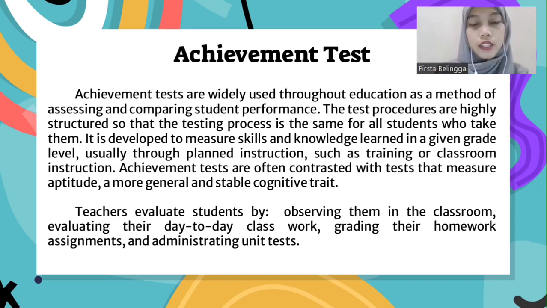As you can see in this slide, achievement tests are widely used throughout education as a method of assessing and comparing student performance. The test procedures are highly structured so that the testing process is the same for all students who take them. It is developed to measure skills and knowledge learned in a given grade level, usually through planned instruction, such as training or classroom instruction. Achievement tests are often contrasted with tests that measure aptitude, a more general and stable cognitive trait.